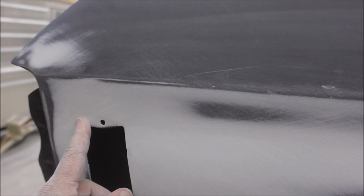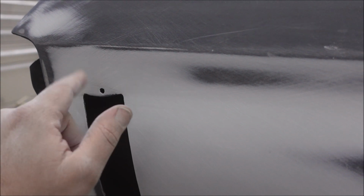And I pulled this out a little bit and reblocked it, and it's a little bit low now, so I'm gonna put one quick swipe there, sand it down, and then I'll test fit the light bezel, and if that's all good, which it should be, then we'll be moving on ahead.